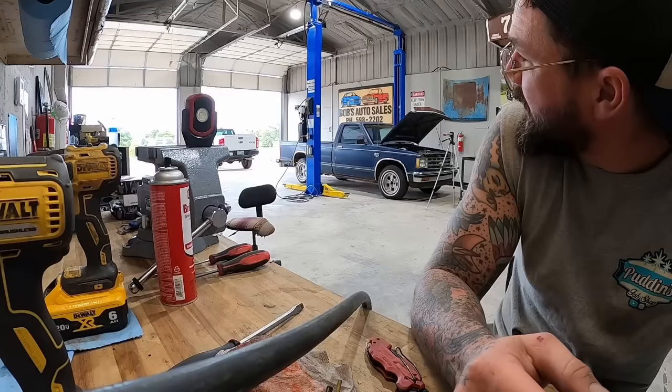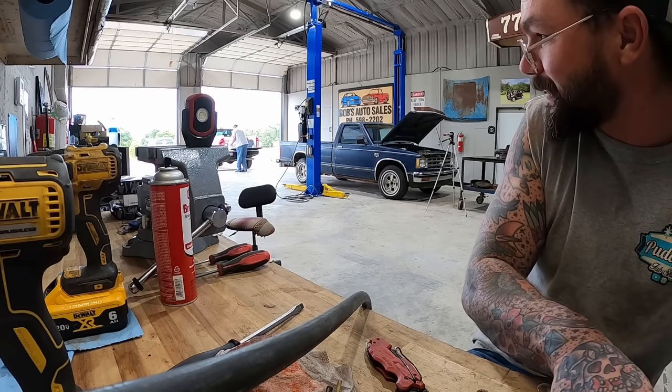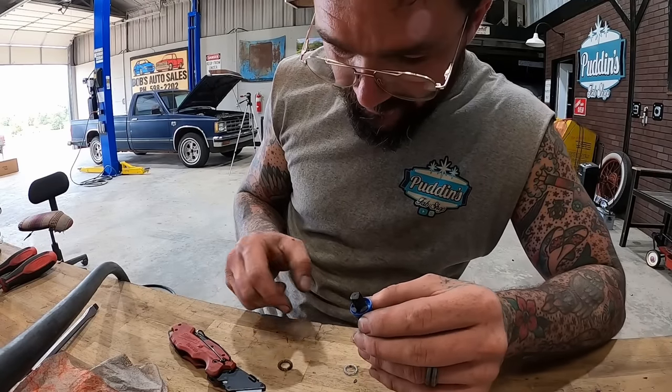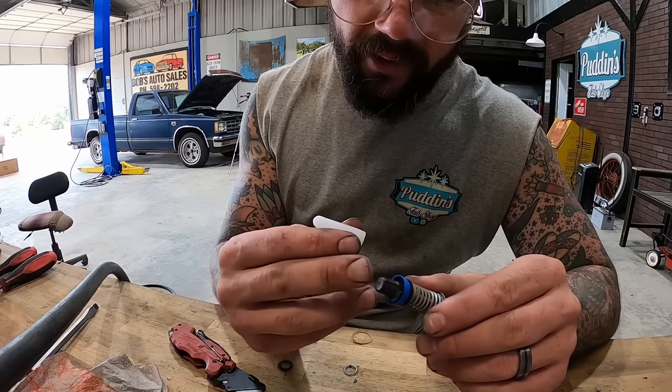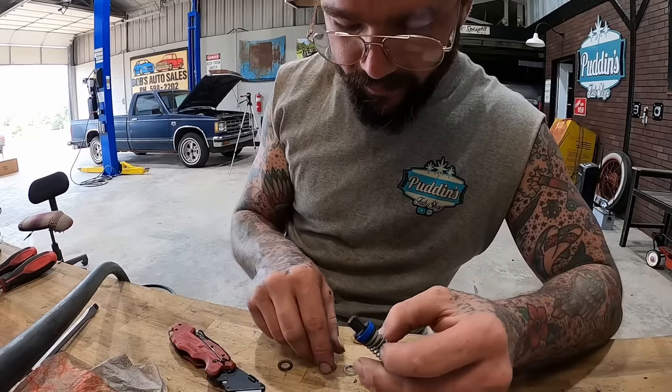That ain't good. Backing up what I do by half the store. No one else in Pike County gonna be able to work on an S-10 now. Hopefully that don't mess us up too bad, that piece breaking off there. Never had one break before. Usually when these come with the new seal for that, they come with that little thing. You sit it right there and it'll flare right around that.